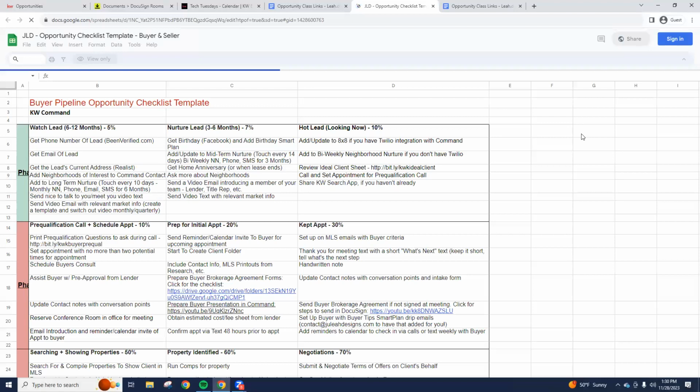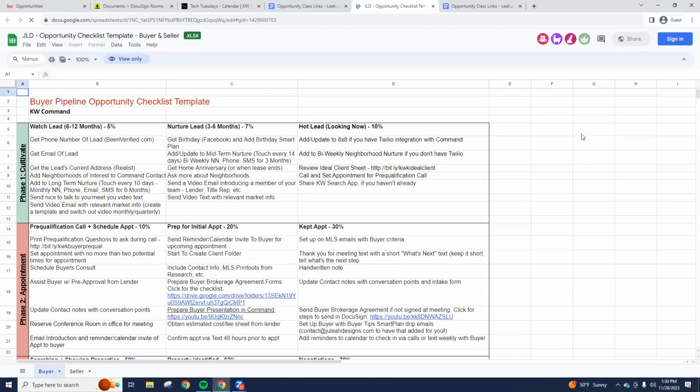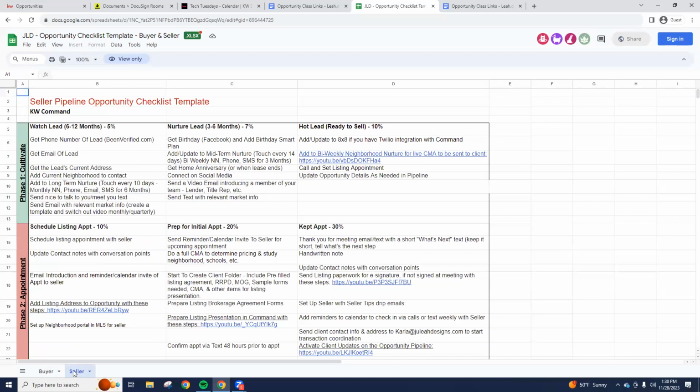And it will bring you to the checklist. Okay, so I have this all set up here for you for buyers and for sellers. The catch is copying and pasting it in. All right, so at the bottom, you'll see the entire buyer checklist, and you'll see a seller option too. So what this looks like is a little bit of tedious work and maybe an hour of time blocking where we're going to copy and paste these things. And these things are totally up to you. If you want it to be there, you can, of course, alter it. But it's great to have just like a base template to get started on.